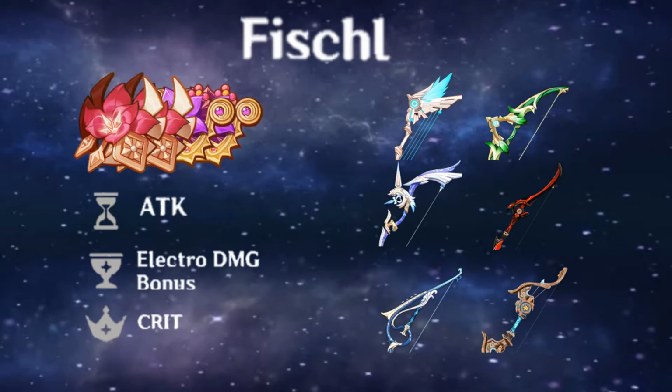Her best weapon is Skyward Heart, but multiple 4-star weapons are also quite strong. The Viridescent Hunt, Stringless, and Wind Bloom's Ode all have decent damage output, and they can all be considered if you don't have a harp available. Your talent priority should be skill only, as Fischl's burst does very little damage, but it doesn't hurt to level it up either.